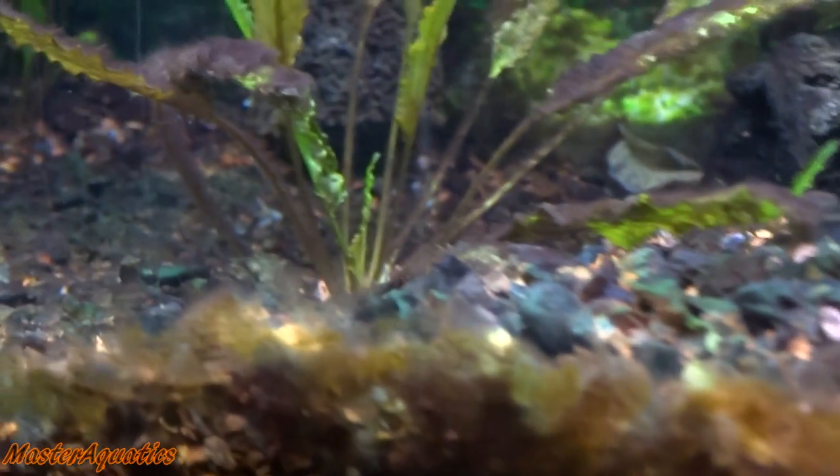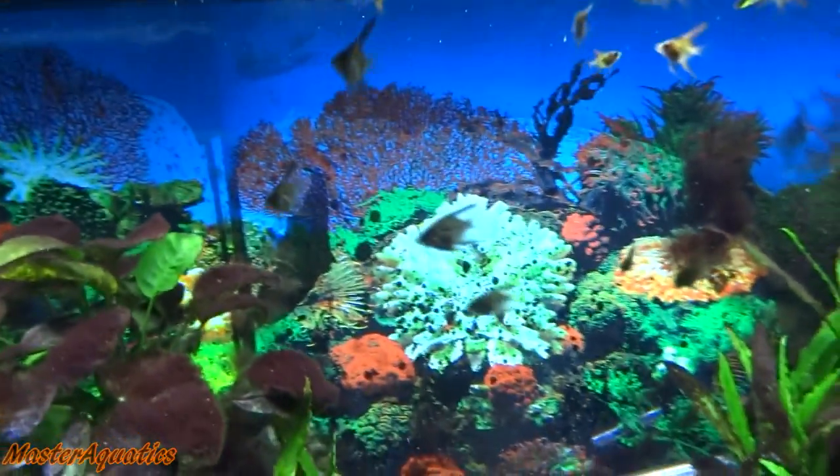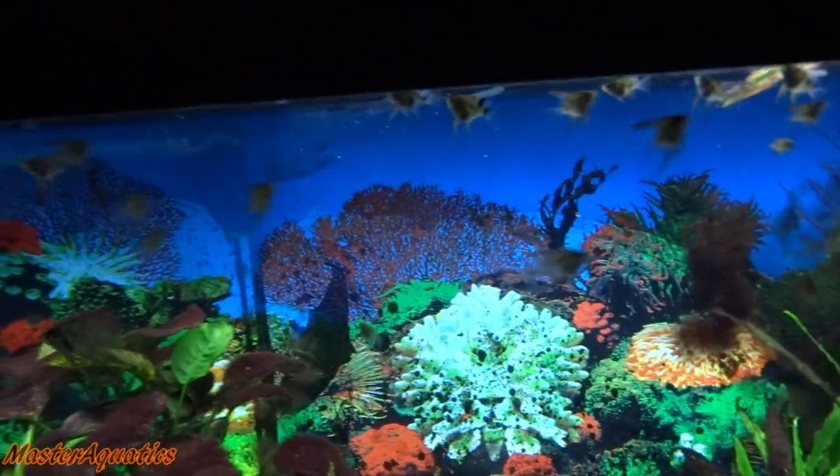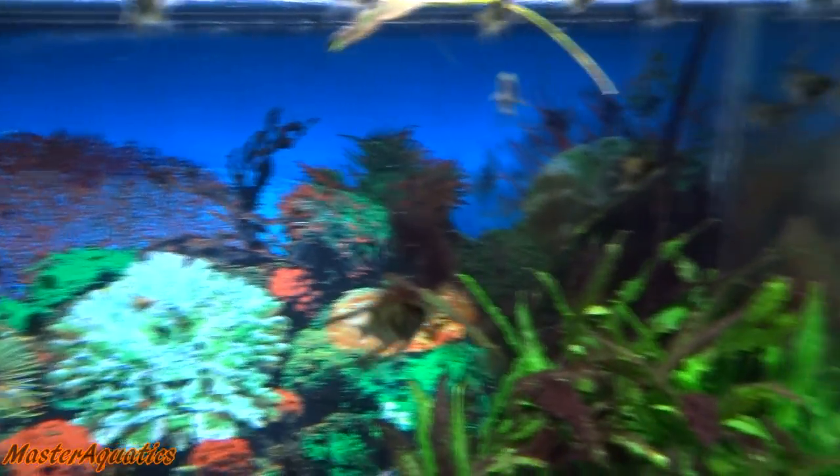You've got some stragglers who just prefer to eat algae instead of the flakes. It's amazing how small they are and yet they still survive in a huge aquarium like this. I figured some of them would get stuck in the gravel, but they actually buried themselves in the crypts back there — they love going in those plants and hiding and sleeping in there, and then the next day they just come out like this and just expect me to feed them every time I come to the aquarium. Those are my baby angels — they're doing fine for the most part.